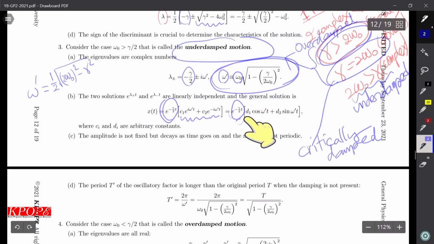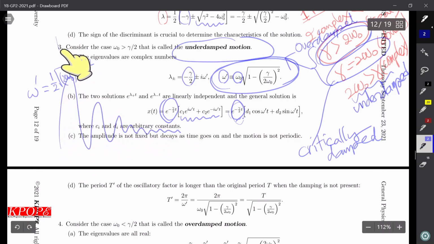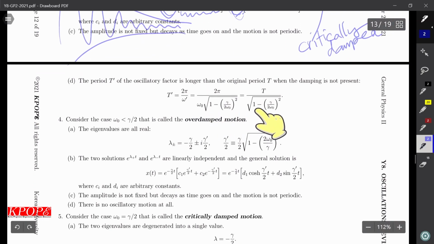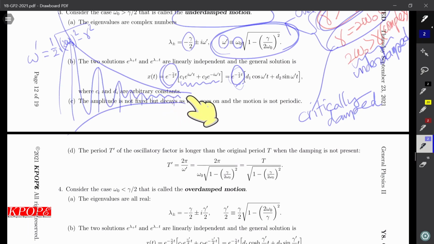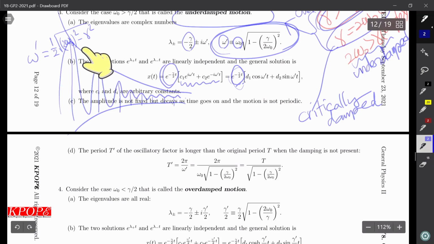The amplitude is decaying. Hence, under-damped motion oscillation is something like that. So, exponential decay of the amplitude. And the period of oscillation, actually this is not a periodic motion because the amplitude decay is very small. As far as this time gap is concerned, this period can be treated like that.